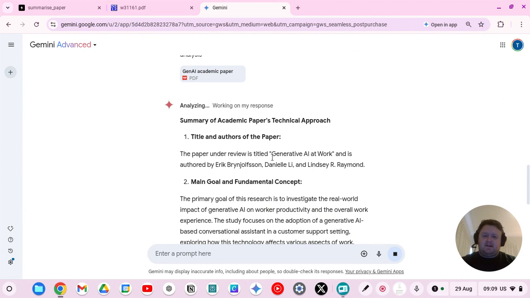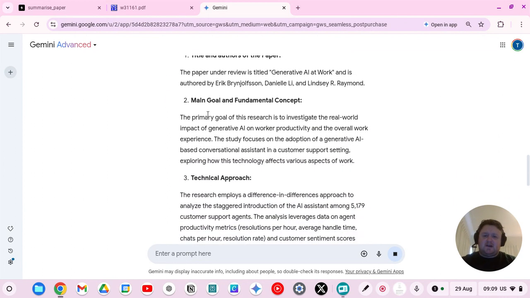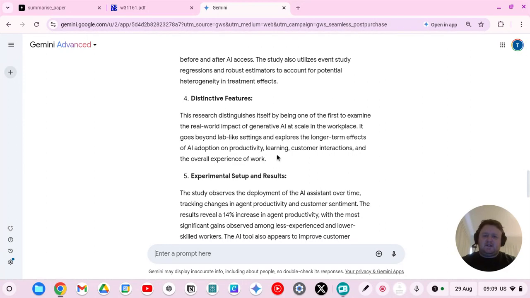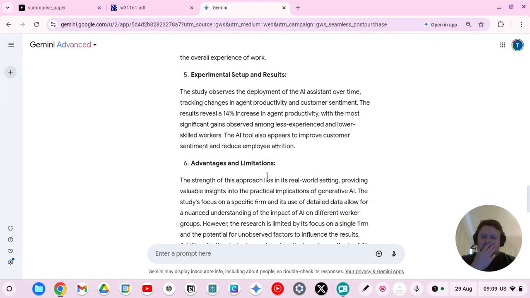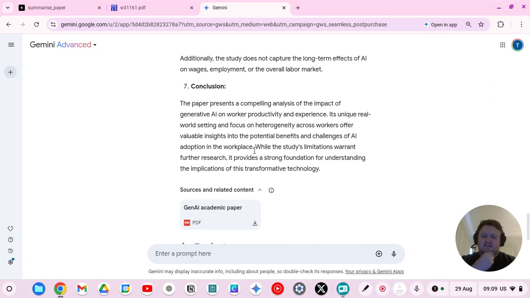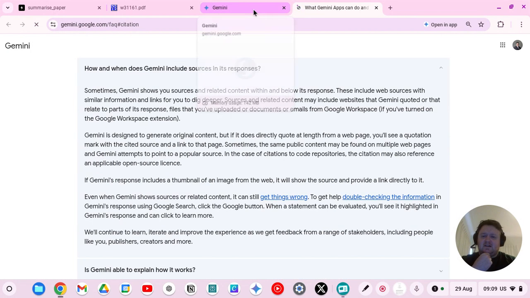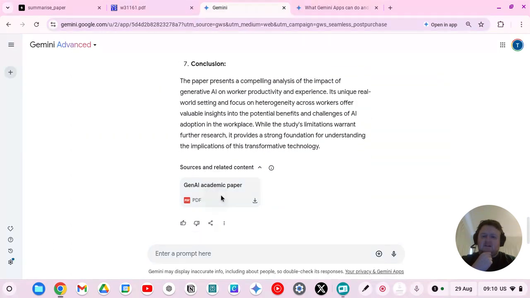Okay, the paper is titled this by these authors. This is the main goal and fundamental concept, the technical approach, the distinctive features, the experimental setup, and the advantages and limitations. It's a compelling analysis. There we go.